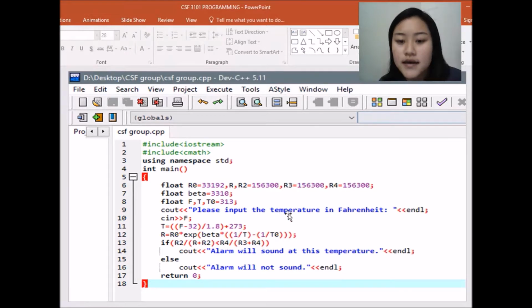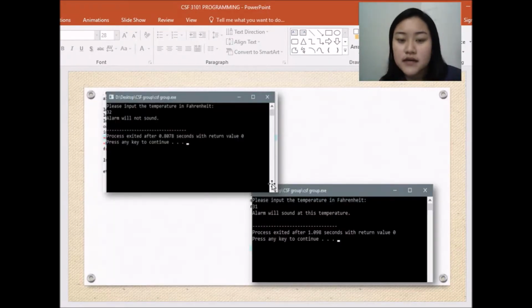As the temperature keyed in by the user is in Fahrenheit, we are required to convert it to Kelvin, as this formula runs in the unit of Kelvin. So if this value is less than this value, alarm will sound at this temperature, else the alarm will not sound. And these are examples of output after the data is keyed in by the user.